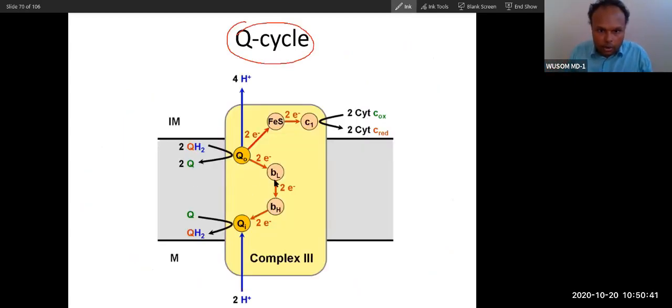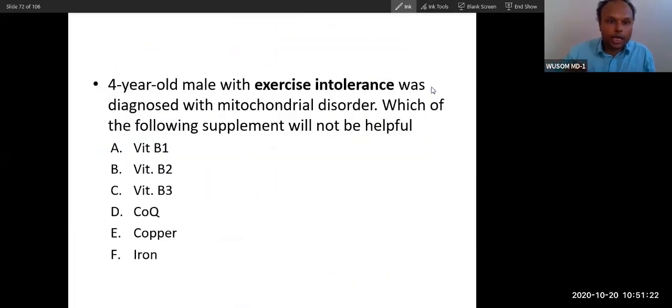And now you can see from this, as a total, from 2 NADH, 4 electrons come here. Out of 4 electrons, 2 electrons will be transferred here, and then 2 electrons transferred to this. Sorry, it will transfer to C, and this will transfer to B. So you don't have to remember that, no problem. Even if you forget, you can understand that half of the 2 electrons is transferred here, half is transferred back to coenzyme Q, and this coenzyme Q again will get, and will go here. So this creates a cycle, this is called Q cycle. Now, we have done Q cycle.